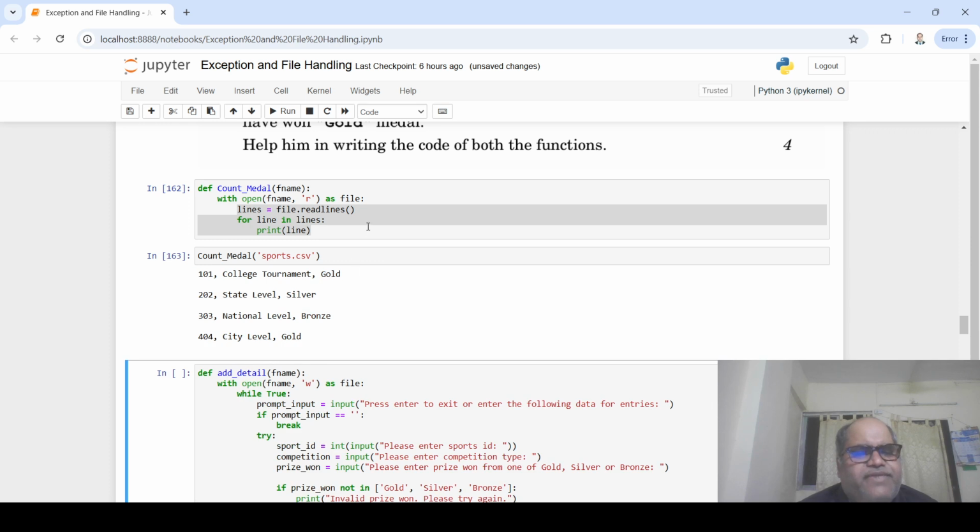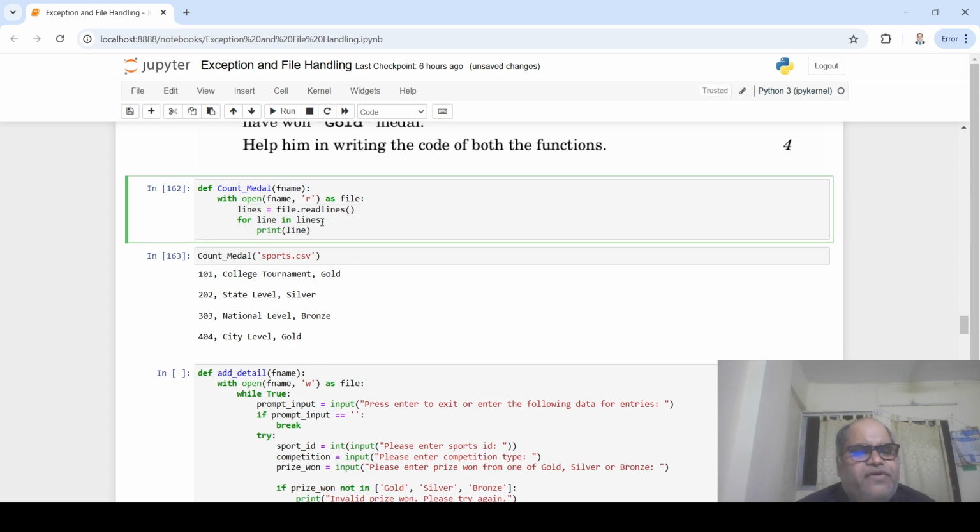So we are getting all of this, and what we can do is split the line, right? And then look at 0, 1, 2, the second one, right? Let's first print it and see what kind of output we are getting.